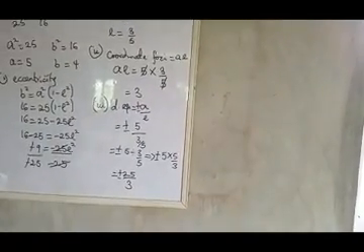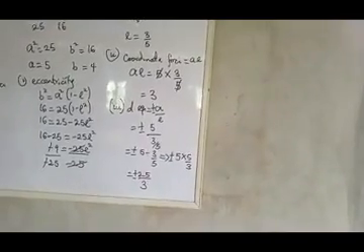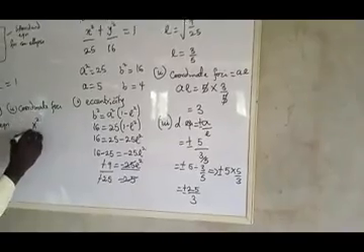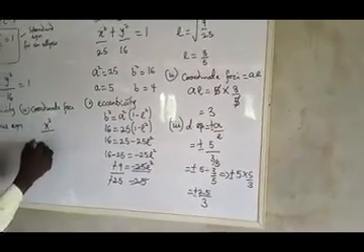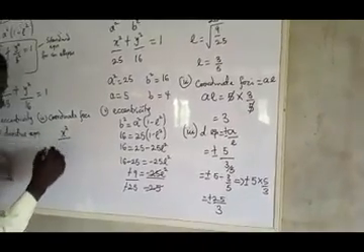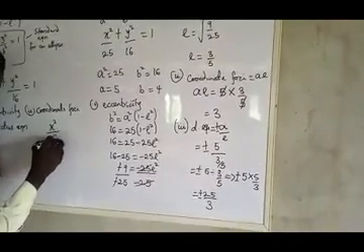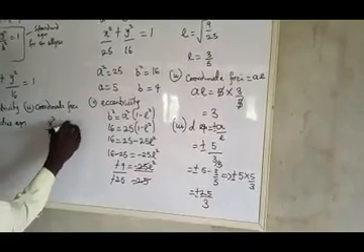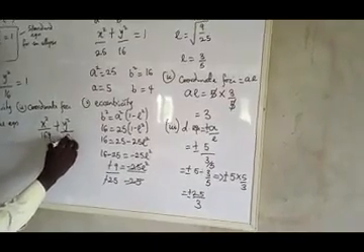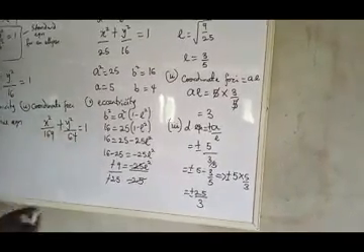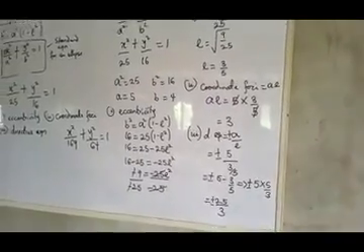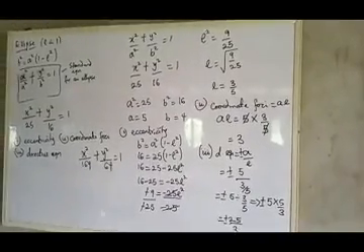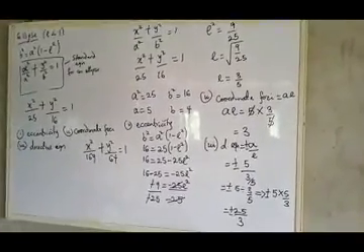So this is where we are going to stop for today. You can go ahead and try this example. If you don't understand, you can drop questions in the comment section. I'll be there to answer your question live. So if you have x squared over 169 plus y squared over 64 equals 1, the same thing: find the eccentricity, coordinate of the foci, and directrix equation. Drop your answer in the comment section, and I'll be there to answer you.